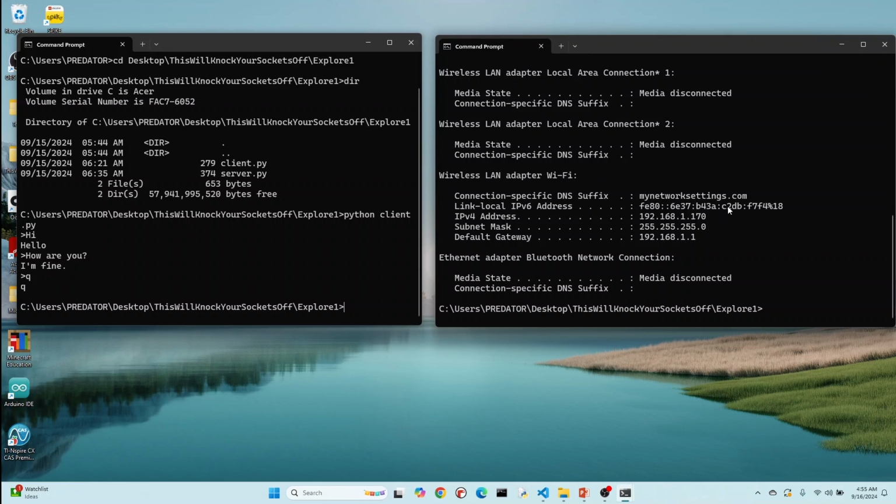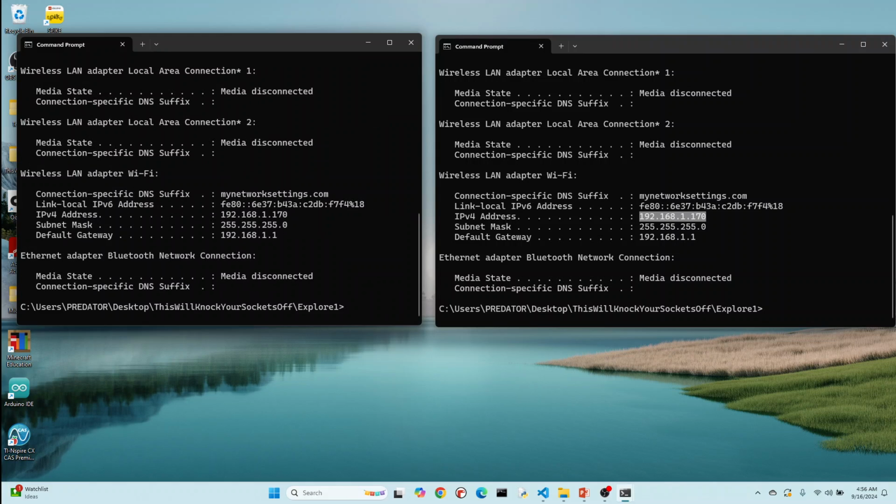So you can see here, once you type in ipconfig, you're going to get a bunch of information about your network connections. But once you go down a little bit and you find the IPv4 address, this is the number of the server. Now, again, because I'm using the same computer, you've got to make sure that you're getting the address of the server. Now, again, if I do it on this side, I'm going to get the same address.